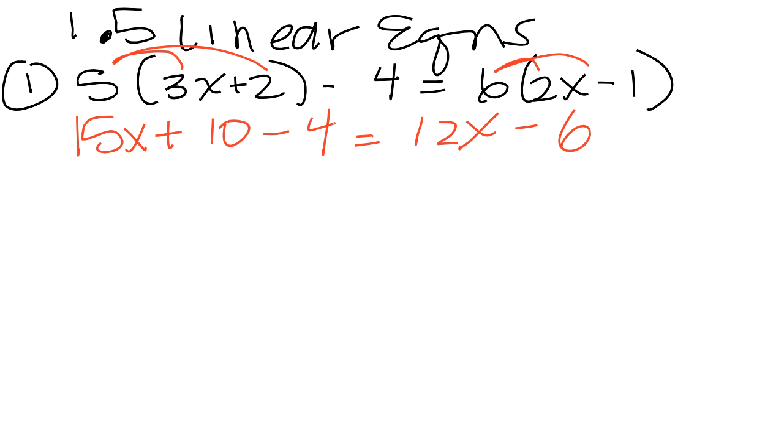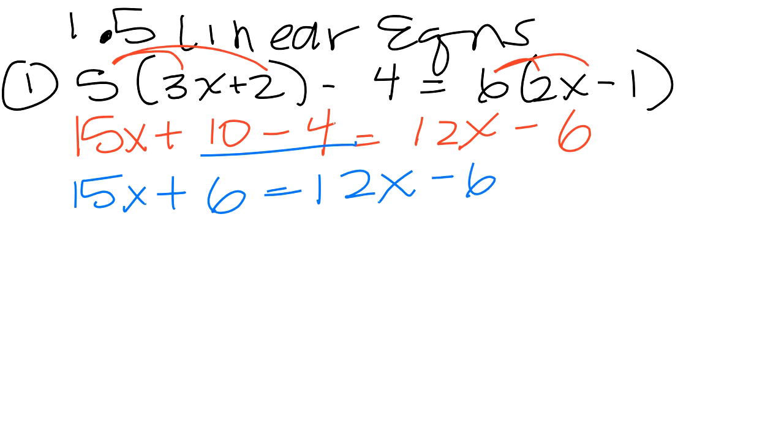So I'm going to combine the like terms over here. And when you combine like terms on the same side of the equation, you do not use opposite operations. Opposite operations are only going to be used when you combine like terms on opposite sides, when you're moving from one side to the other. So we're going to combine a 10 and a minus 4 as they are, which is going to give me a positive 6. And on the other side, we don't have any like terms to combine. So we're going to just leave it.